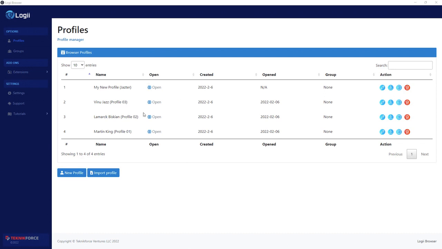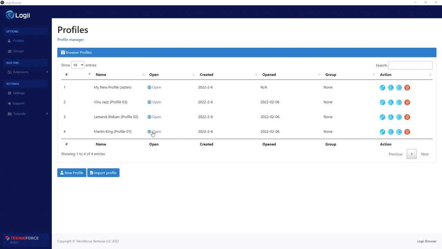Each of these profiles exists in its own virtual space, protected and independent of every other profile over here. So think of it like 4 different browsers running in their own shell space, own virtual space. And for every website that you visit individually from these profiles, they cannot track you, they cannot detect you, and they cannot browser fingerprint you to detect and know that all of these profiles are actually running from the same computer. Let's take a look and see something in action.